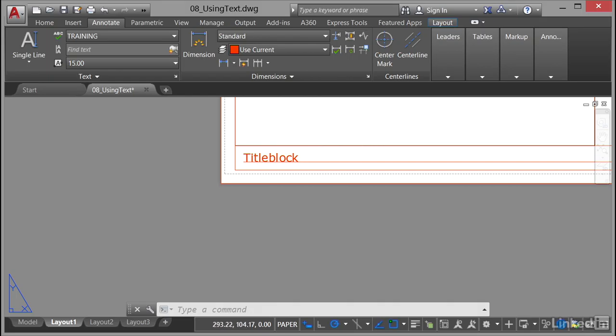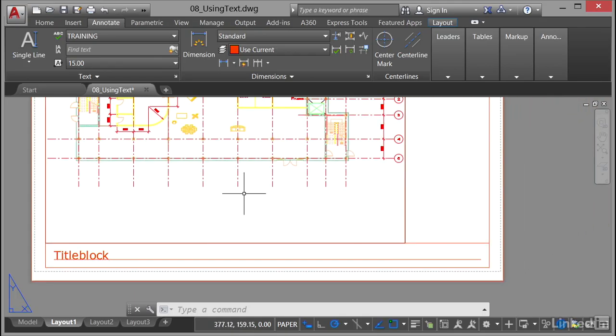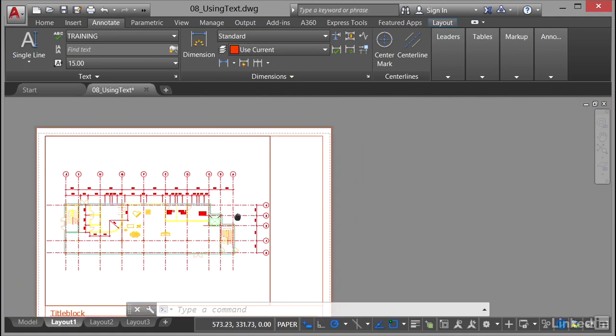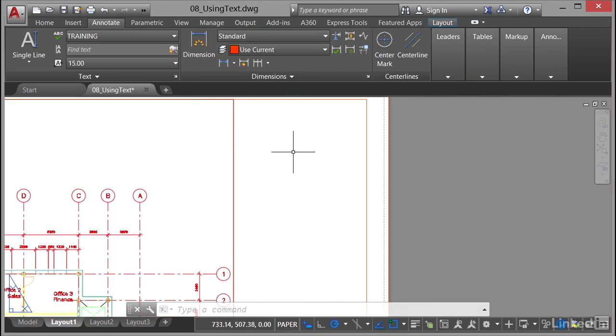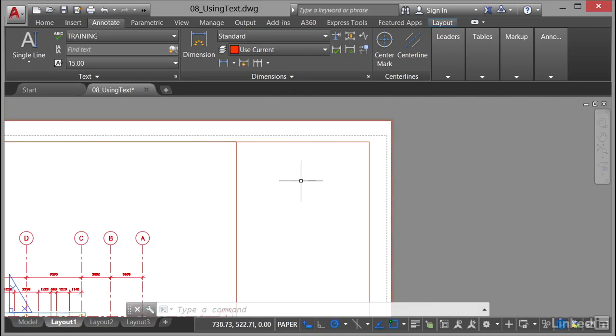Now panning again with the title block, and just zooming out a bit and panning again, you can see at the top right of the title block there's an area for notes. So what I'm going to do there is just leave that space like that, zooming and panning, and I'm going to use the multi-line text.